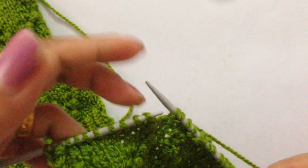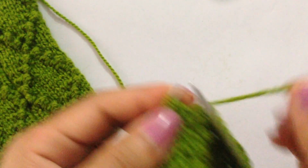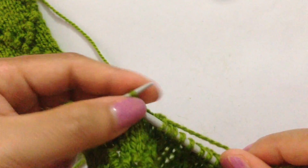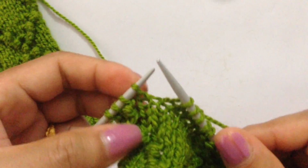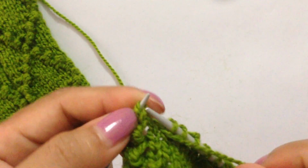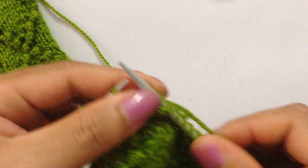So we have finished the repeat pattern, and for the last repeat we're going to knit 1 and make a bubble, and purl 1 and we're going to knit 4, 1 2 3 4 and we're going to make a bubble, and we knit 1, and at last we're going to knit 1.